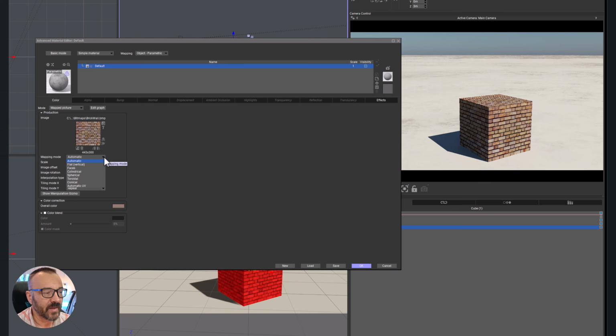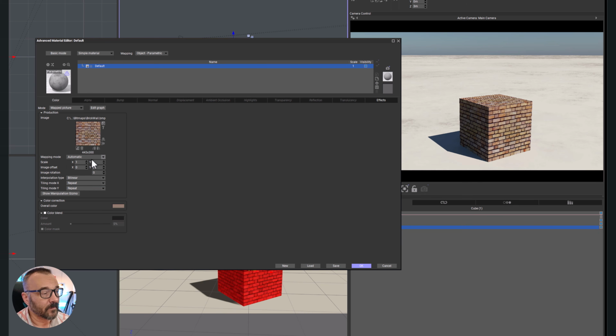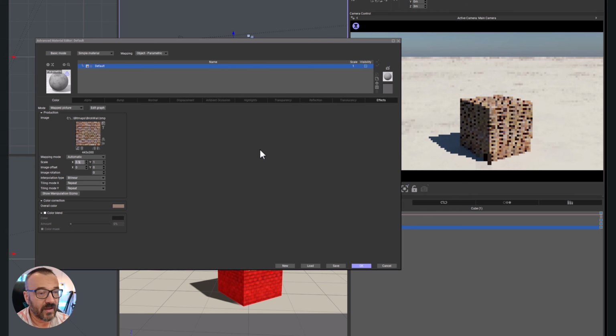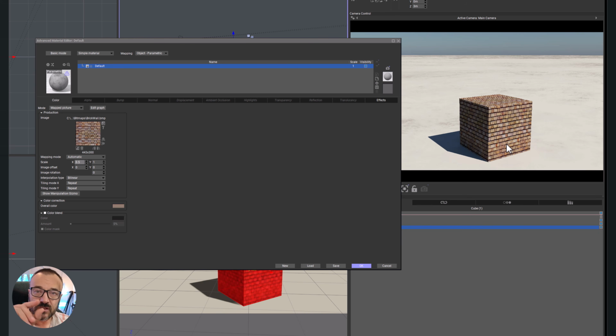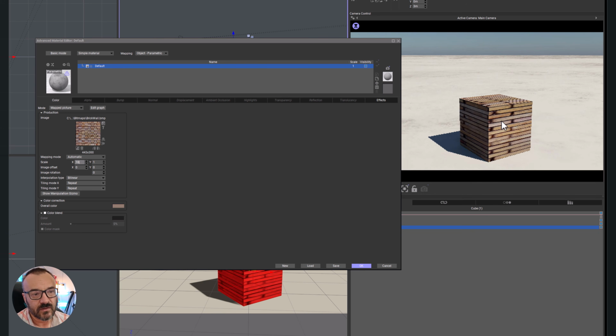Mapping mode, currently automatic. Most of the time it works very well, but if you have some problems, you can map this specific image to automatic flat faces only, which will go face by face on the object you imported. This works very well if you utilize, for example, a UV map or other things. Cylinder, spherical, trigonal, conical, and automatic UV if you have UV maps applied. Scale of the image right now is 1, 1. If we reduce to, for example, 0.5, halfway, you can see it's kind of squished because it is in one side. If we increase to, for example, 10, let's go very dramatic, you can see how it's stretching.